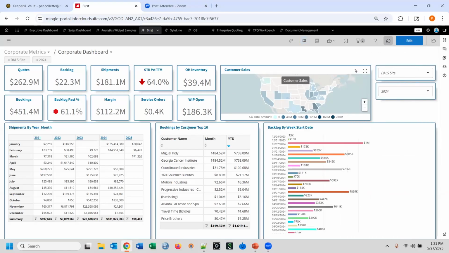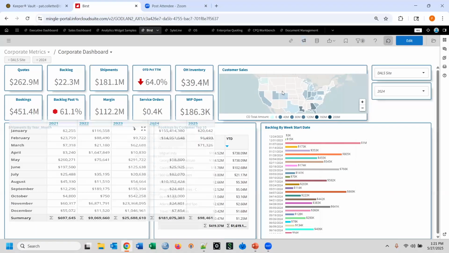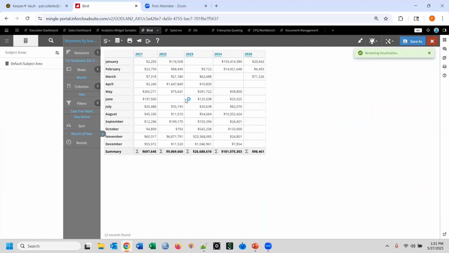Some other feature function within here is I can go back into the visualizer tool. So I'll talk more about this in a few minutes, but I can take myself right back into the reporting tool and start manipulating the report. And I'm presented with a save as function. And let's say this is 80% of what I need and I want to save this. I can quickly save it and make a variant of it pretty quickly and easily.